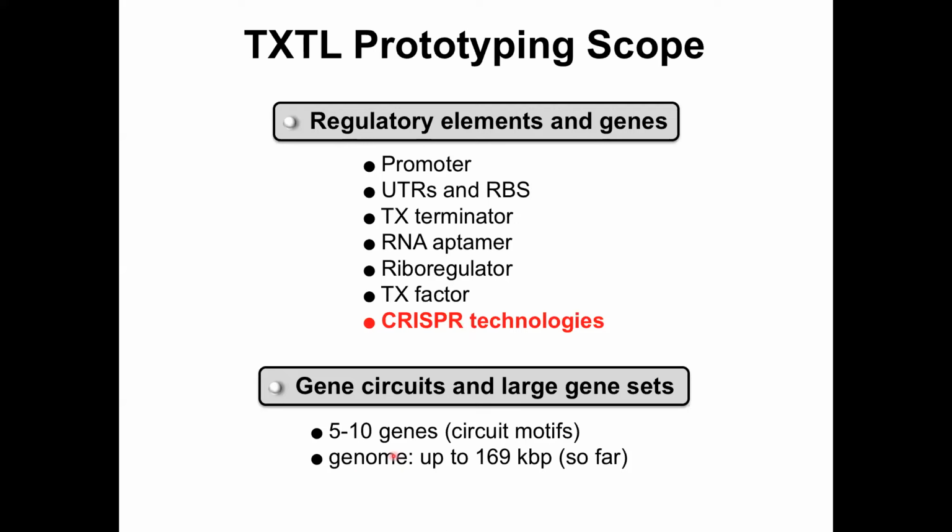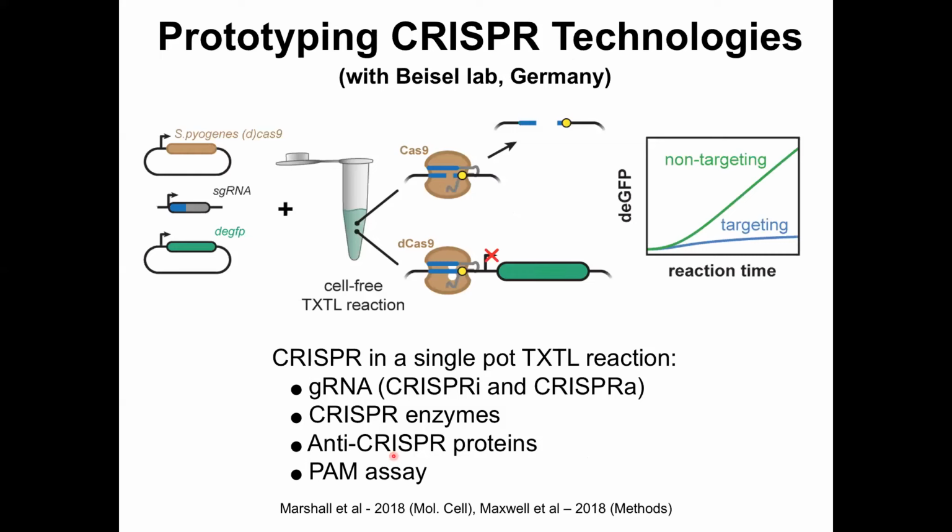I will take the example of a phage just to show an example of huge, large gene sets. That's it. So CRISPR, just very quickly, you literally put in your cell fraction a plasmid to express the CRISPR enzyme, like dCas9. You put a guide RNA and a target gene, which is GFP. You can use dCas9 or Cas9, and then you have a targeting where you are going to repress, and you have a non-targeting, and you can determine the on-off ratio of any guide RNA at any place on the target gene. So guide RNA works very well.